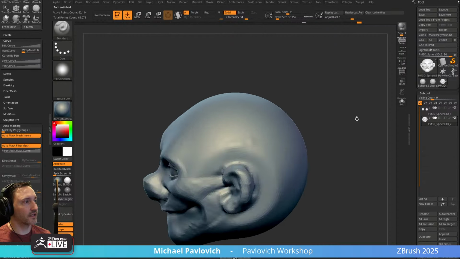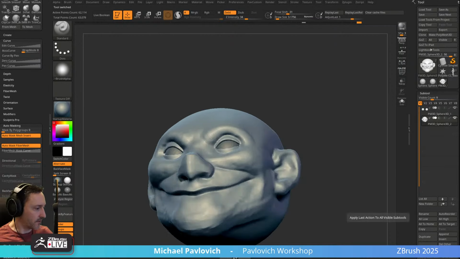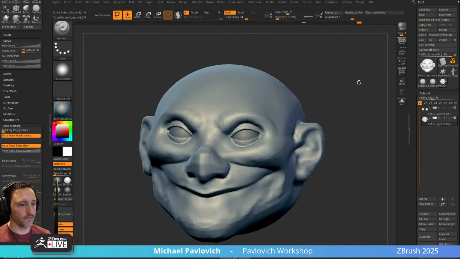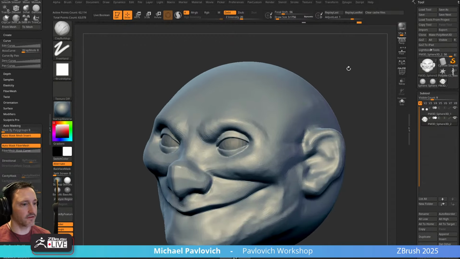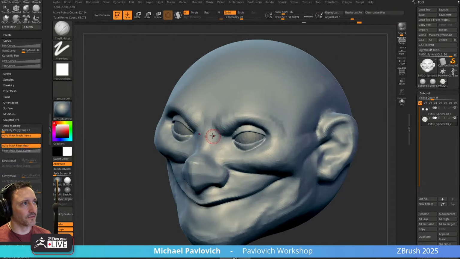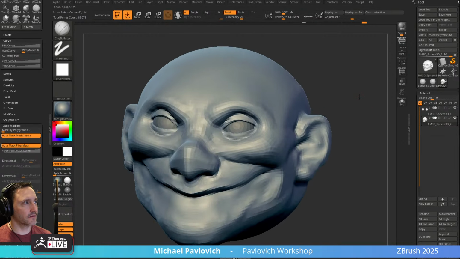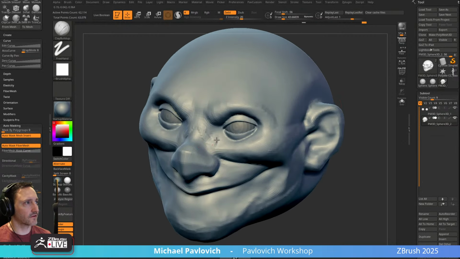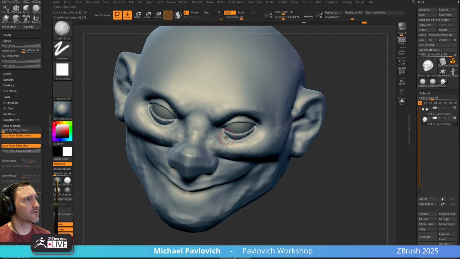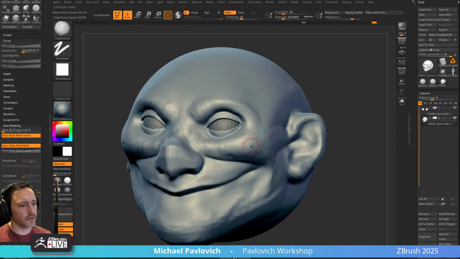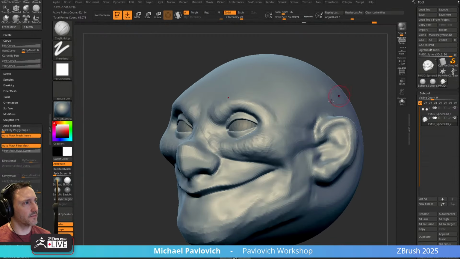And then once you've started dialing in, go grab your reference, your PureRef board or whatever, or a video of a face like I have in here, and then just go through and start refining. So in this case, this will start bunching up a little bit more. Is this the right clay buildup? Yeah. And you can use clay tubes, clay buildup, clay brush, standard brush, Dam Standard brush.